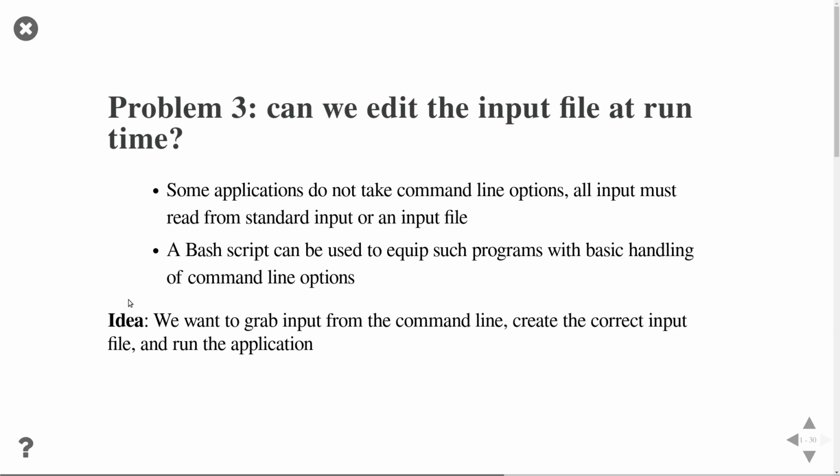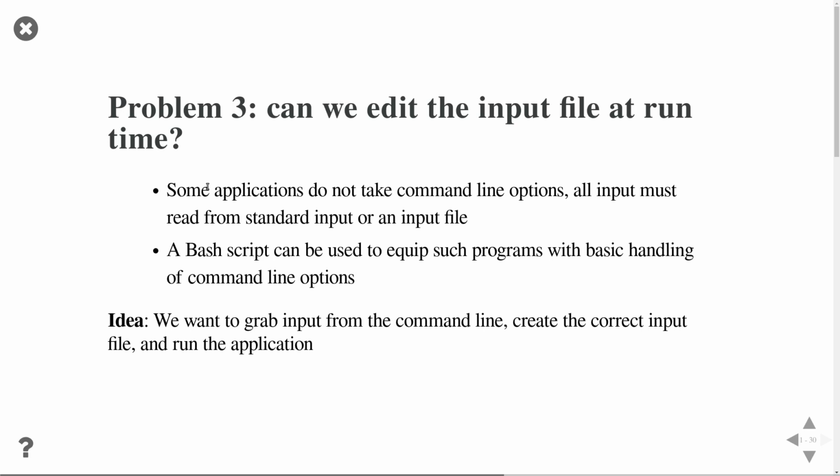So the third problem in our script now was that we had these input files that the script expected. And it becomes quite annoying if you maybe want to just quickly test different setups. It's really annoying to constantly edit these input files. So it would be nice if we could just provide all the parameters as command line arguments and then generate the configuration file automatically.